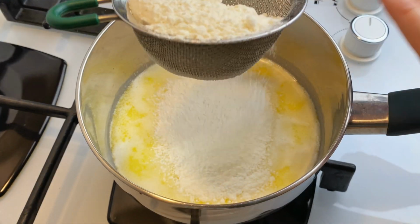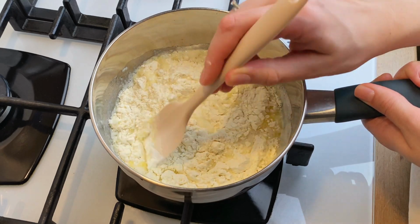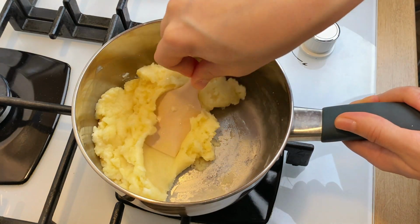Now sift in 70 grams of high-protein flour. I use flour with 12 grams of protein per 100. It helps with gluten structure. Grab a spatula and mix it right away, making sure to break up any lumps.